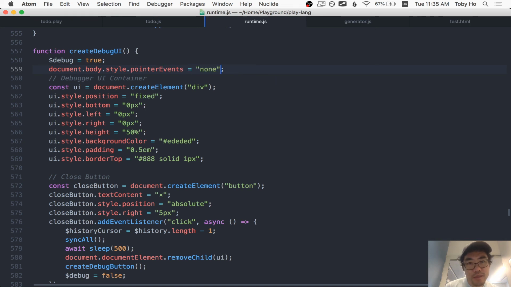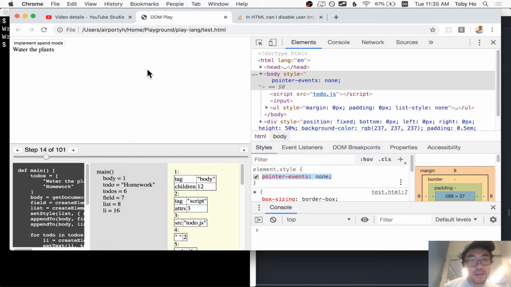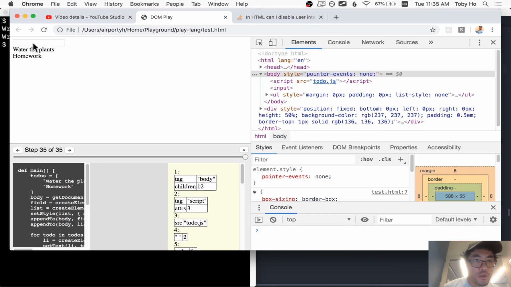Let's see if that works. Oh, this is a high level of wizardry. Yeah, you can't interact with this DOM anymore once you turn the pointer events none on.